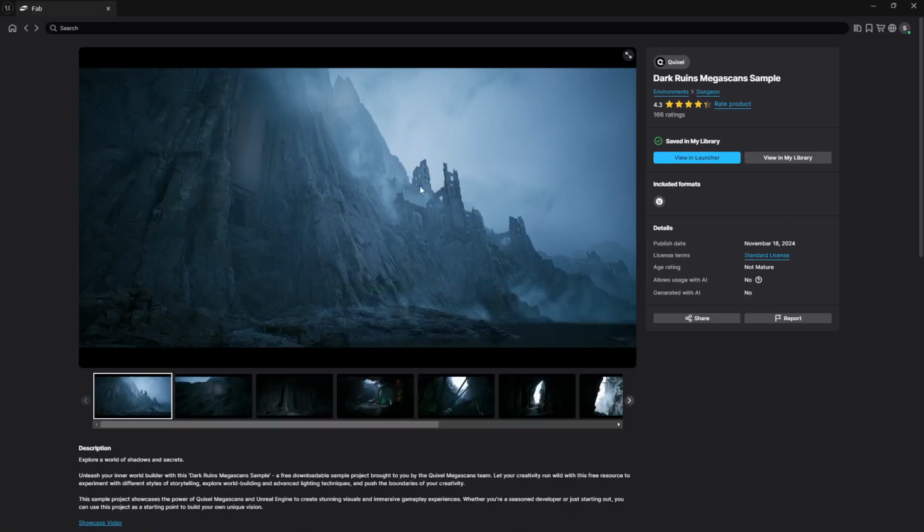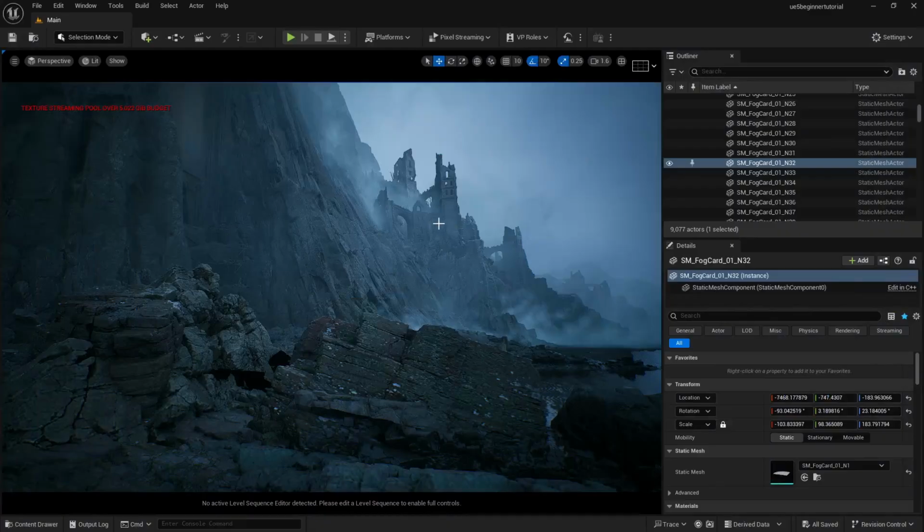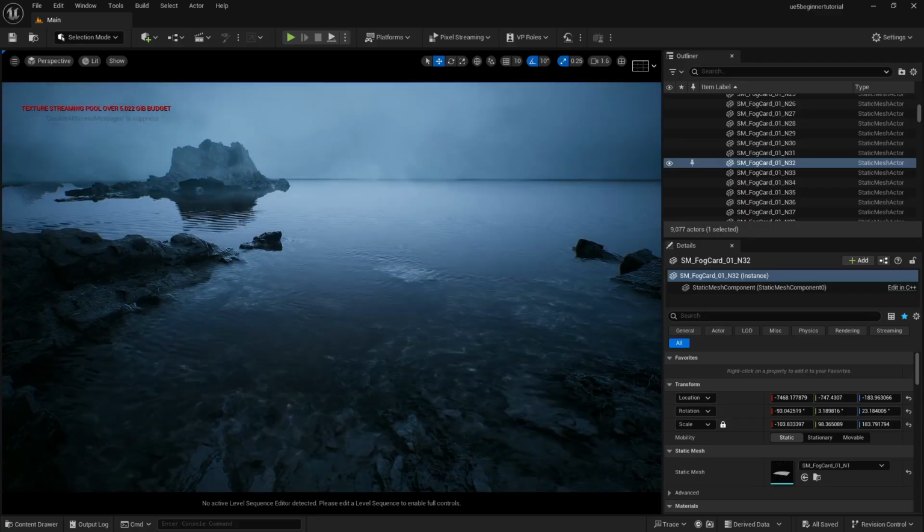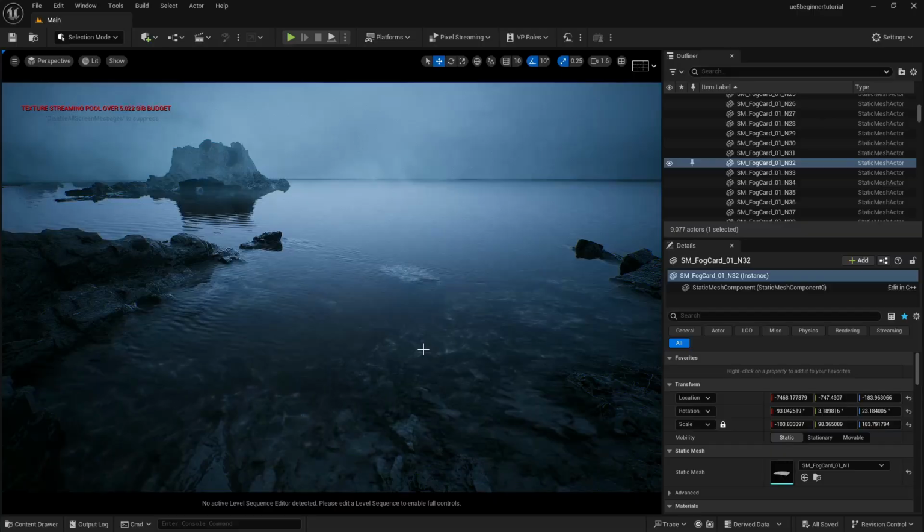So I have done that. You can also use your own scene that you have created in the day 5 for the camera. You can use that as well, but I'm going to show you multiple cameras here. So I'm going to use this scene particularly, and lots of you were asking where the water has come in day 5. So this is the water that I am using here.